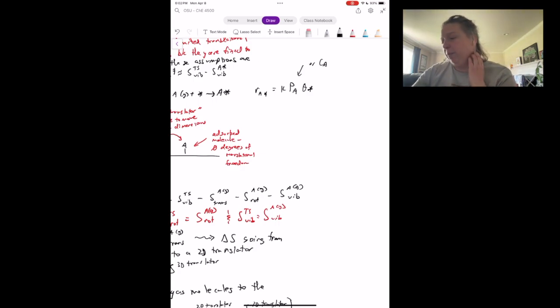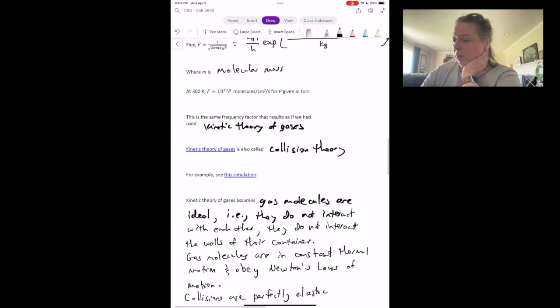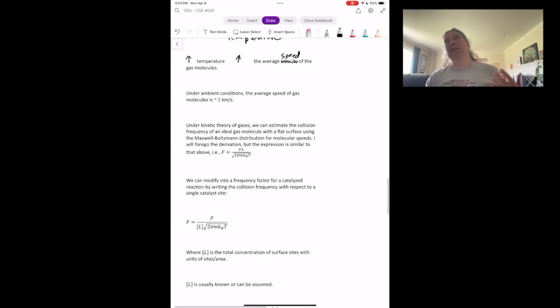So that's where that pressure term comes into play in this equation. If we're talking about a molecular flux, so we're not necessarily talking about a rate constant for a reactor design problem, the whole answer here is going to have that pressure term in there. If we're going to use this as a rate constant, we're going to take that part out because it's going to become part of our reaction rate anyways.